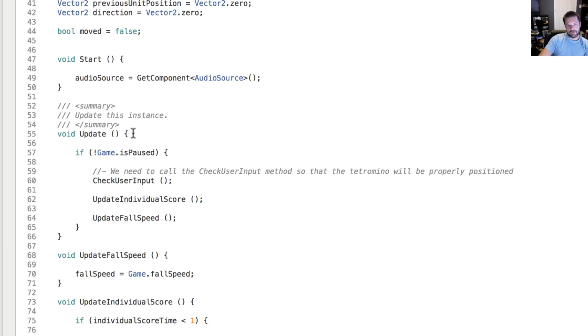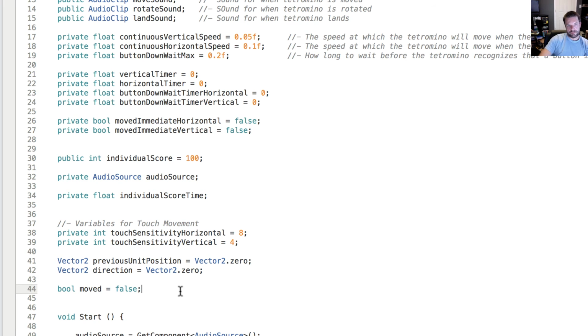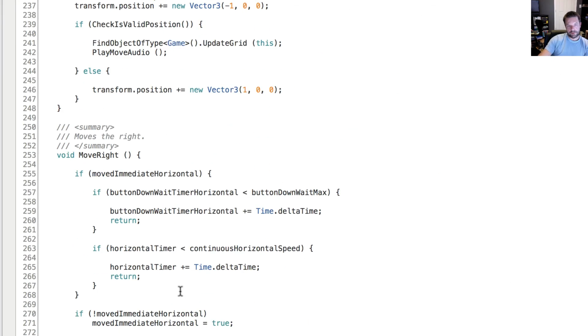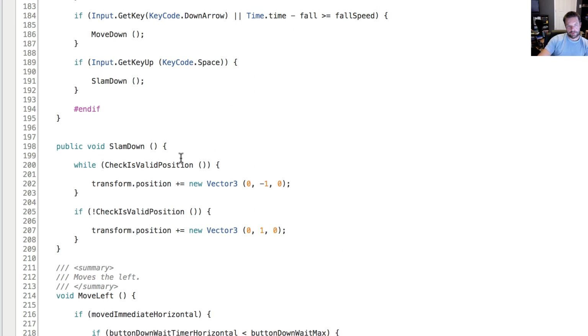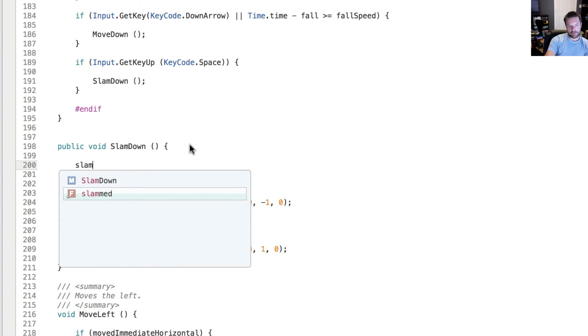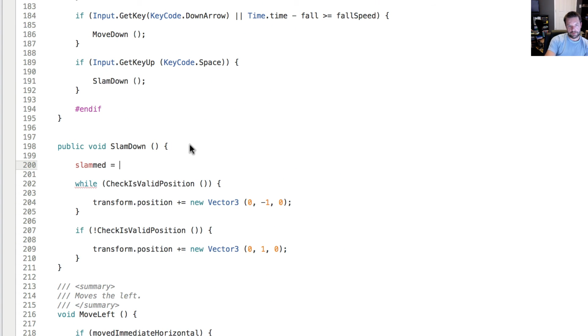So let's do this. Bool slammed equals false. And then here we do slammed equals true.